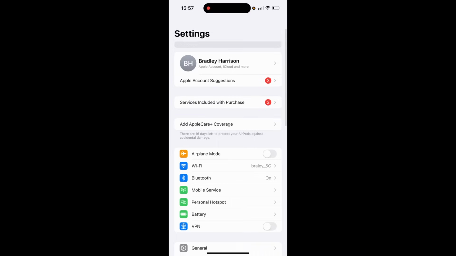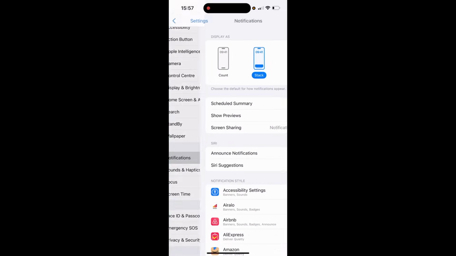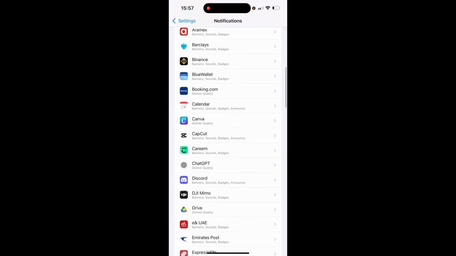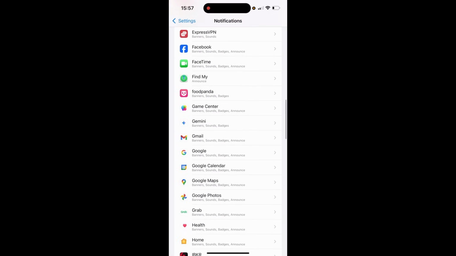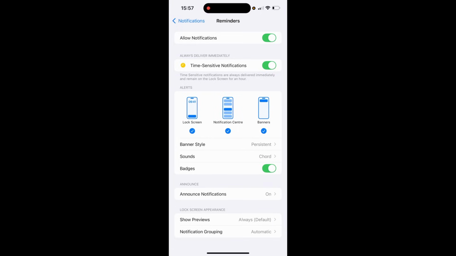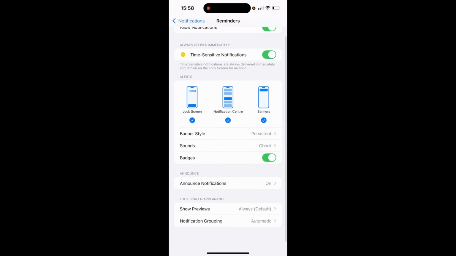Another thing that you're going to find useful, if you scroll down to notifications, you can then go ahead and find the Reminders notification app. And then once you've found it, you can turn on allow notifications, you can turn on time sensitive notifications, you can add all of these alerts here so the reminder comes up all the time on your phone. You can keep it persistent. This is what I've got, so all of my reminders are actually going to show when my phone is turned off. So you can play around with these settings here, but that is how you can create a reminder and add it to the start of your phone.